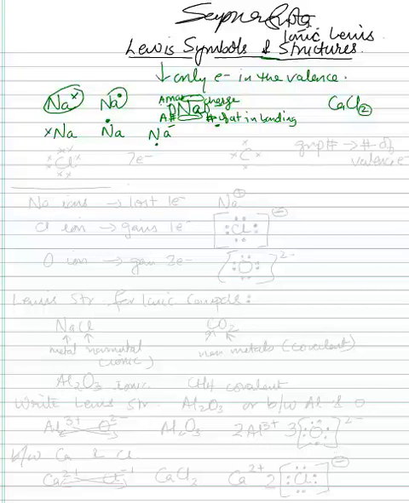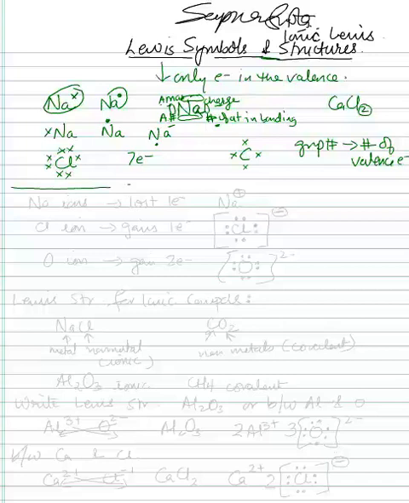Going on with Lewis symbols, for chlorine, it's going to be 7 electrons. Why? Because in the valence shell, you have 7 electrons. How do you also know it has 7 electrons? That is because it is in group number 7, and group number 7 has 7 valence electrons. Carbon, the first element in group number 4, will have only 4 electrons. One of the easiest things to remember is to just look at the periodic table. Whatever group number you have is also the number of valence electrons you have. So this is how you would write Lewis symbols for just elements.